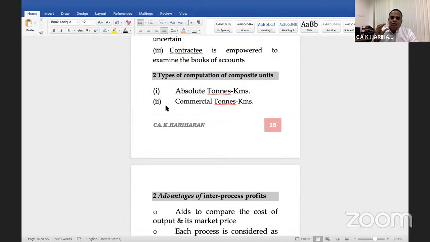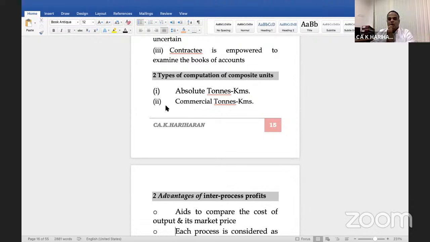Combination, combo, more than one. If I'm going to produce a tangible product, I can identify the cost of the pen, the cost of the mobile, the per unit cost of that particular product. But in the case of the service sector, more than one component will come under the composite unit for the cost unit. In bus transport, how many kilometers you are traveling is important, and how many passengers is important. A passenger kilometer. Assume I'm traveling for 5 kilometers and Satya is traveling for 20 kilometers. A passenger kilometer is the matter with respect to cost unit. What I am going to pay in ticket charges may not be equal to yours. That's why more than one component will form a unit. That's called composite unit. Clear?